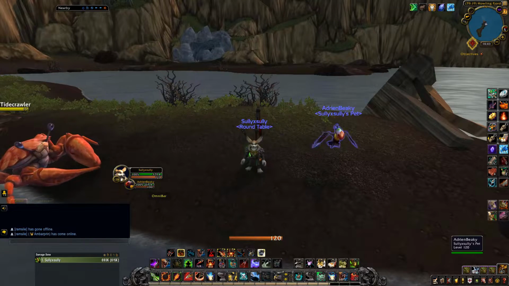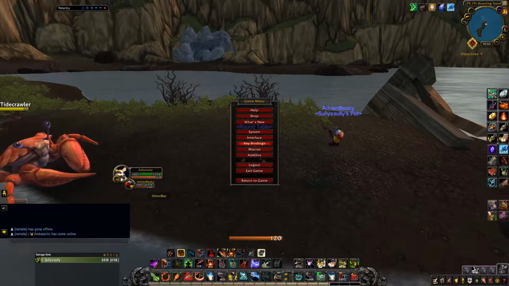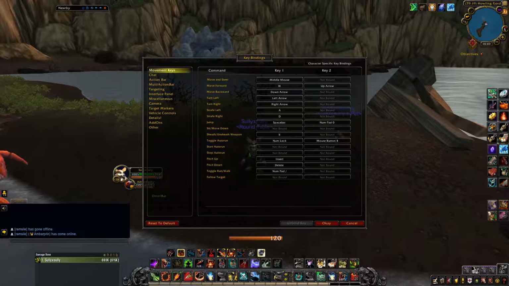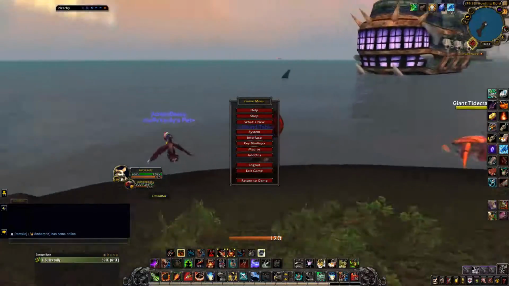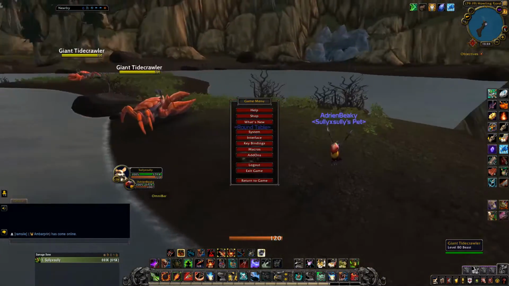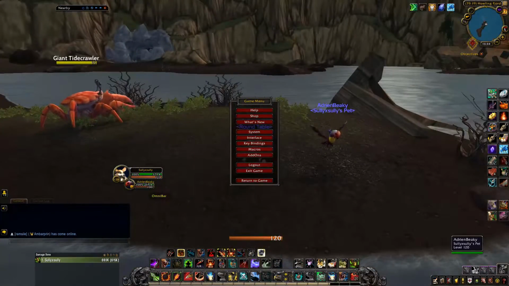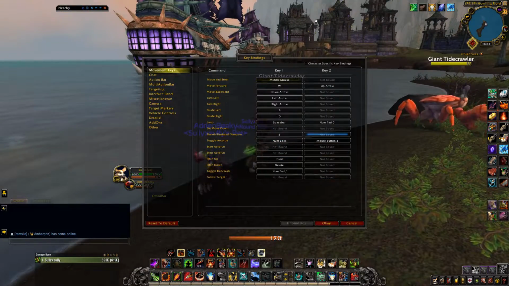So one thing I always do right away on keybinds, and this is one of the things you learn very early on, is you never want keyboard turn. All right, let's get my keyboard here. You never want to do this, especially in PvPing. Not only is it slow, but you're standing still. So you never ever want to do that. So what I do is I take those out.